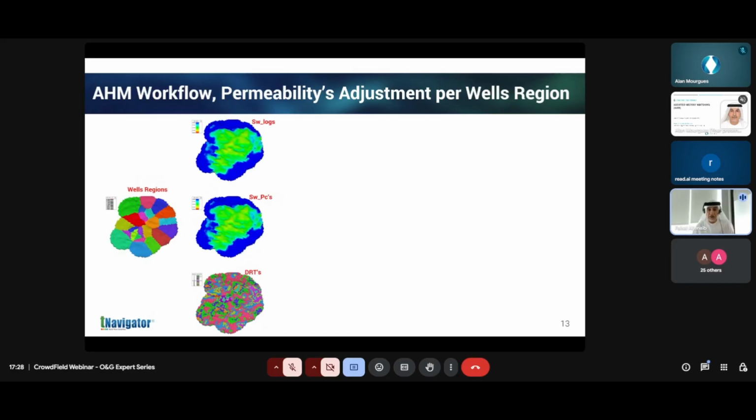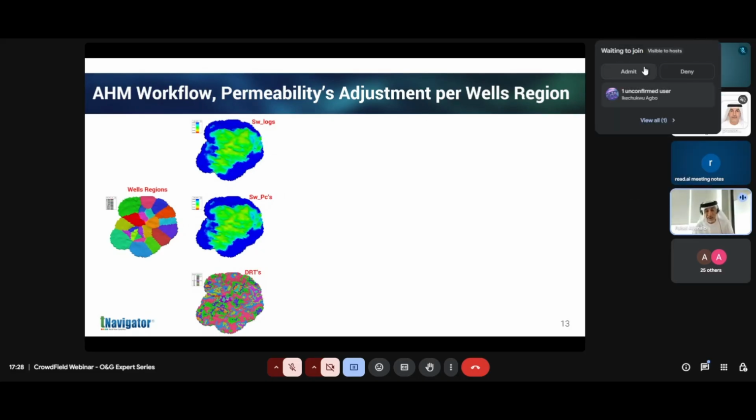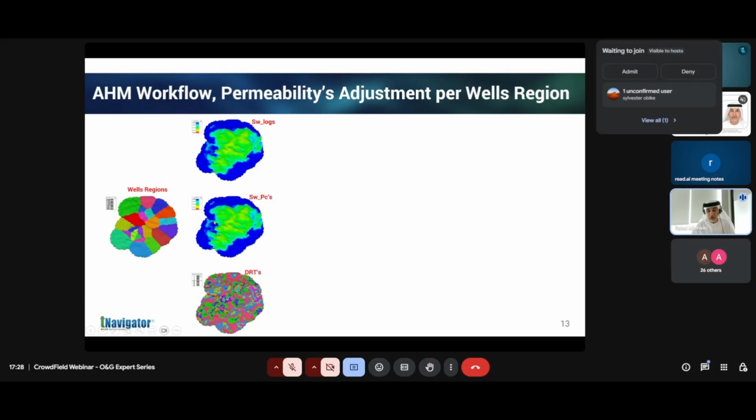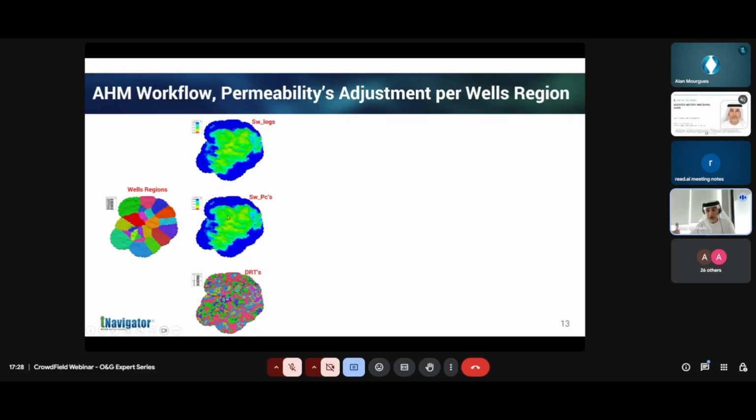And it's very powerful in the way that it will take the log water saturation, whatever shape, with tilted contacts, with, let's say, multiple compartmentalizations, with any shape. And it will generate a PC curve to replicate that water saturation, what we call the water SPC. And then we use this water PC in the dynamic model to continue doing a history match.